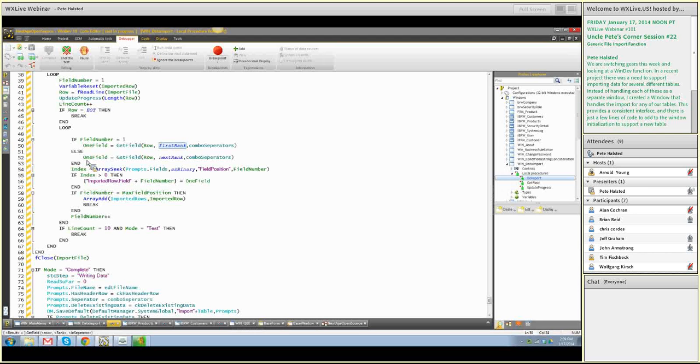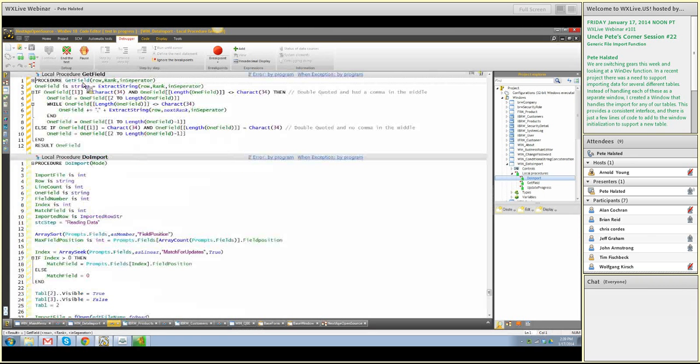Once we've gotten through the first field, then we do a GiftField next rank. And we're going to look at the GiftField procedure here in just a second, and you'll see where this first rank and next rank are really getting used. So now let's go look at that. This GiftField is the actual parsing code.